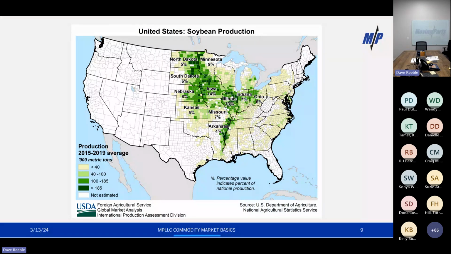So you can also see that we grow quite a few soybeans, as I mentioned, with corn up here in the northern plains. This has again been one of the biggest expansions of soybean area in the U.S. in recent decades as well.